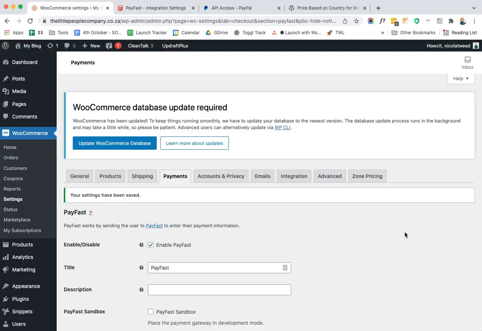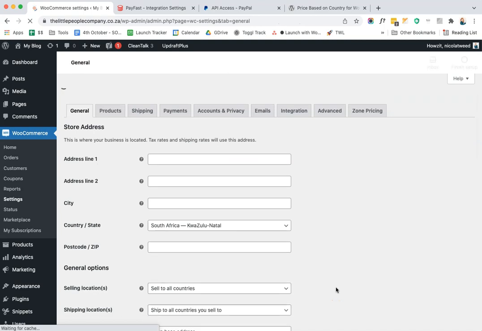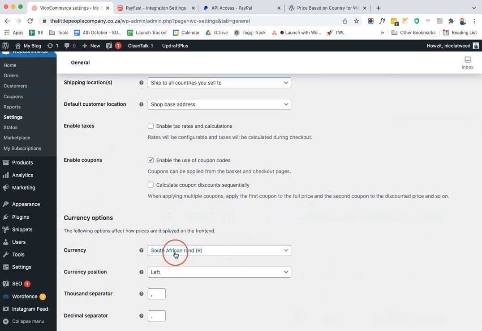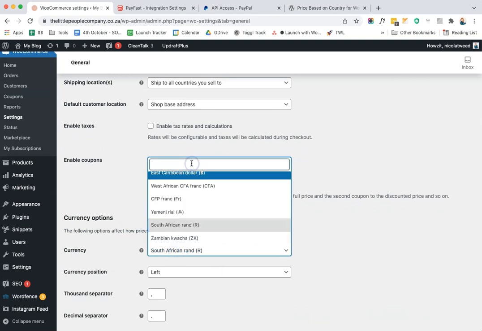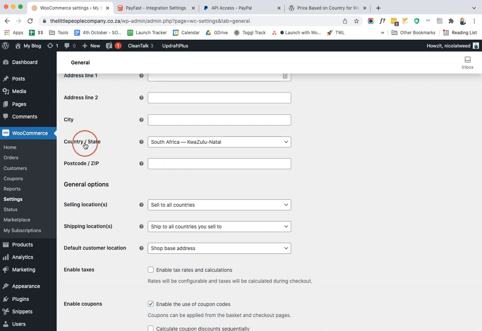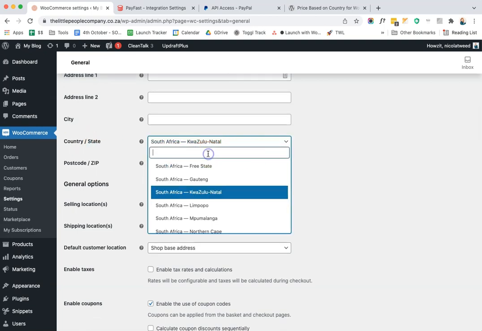Okay, so once you have set up PayFast, the next thing is to set up PayPal. So you're going to come to your General tab, your first tab, and this is where you are going to change your currency to United States dollars, or anything outside South Africa, and change your country to anywhere outside South Africa.